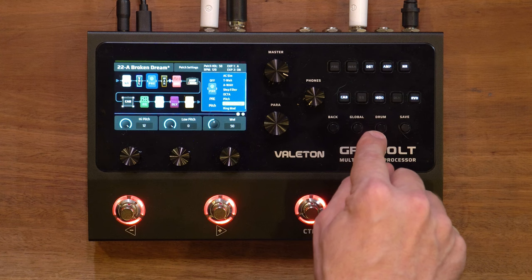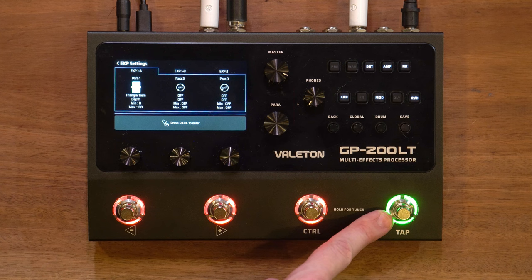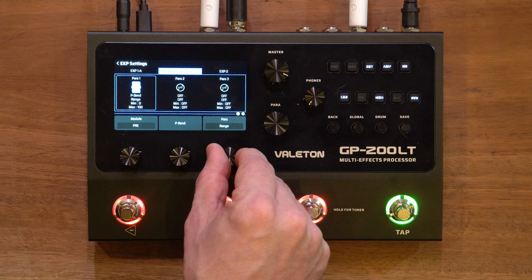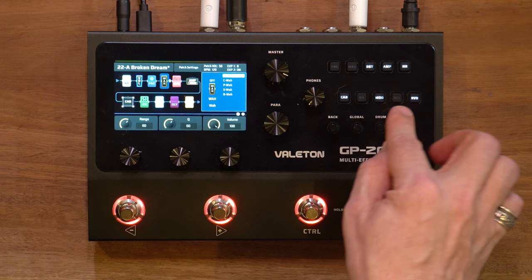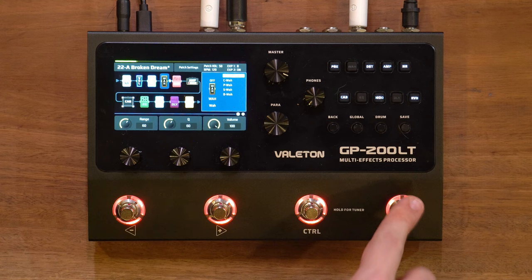So now we can go back into here. Patch settings, expression setting. So now when it's green, it's the tremolo depth. But now we're going to the second setting here. So we want the pitch, low pitch, wet, dry, range. Does that do what I think it will do? No. Oh, is the module on? Oh, we turn it on. Oh no, that's the wah. We don't want the wah on, we want the pre on. And then you go to the other one.